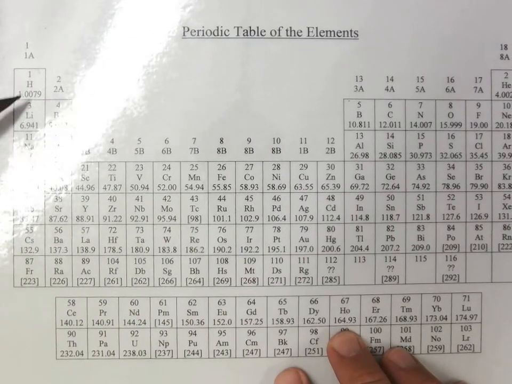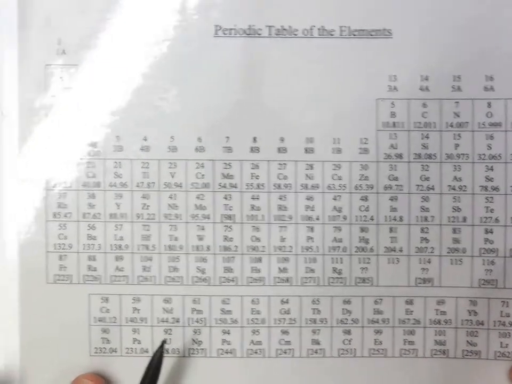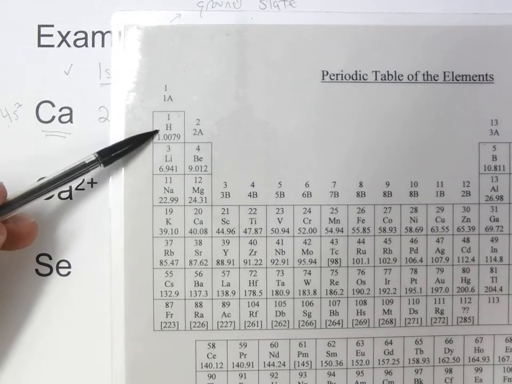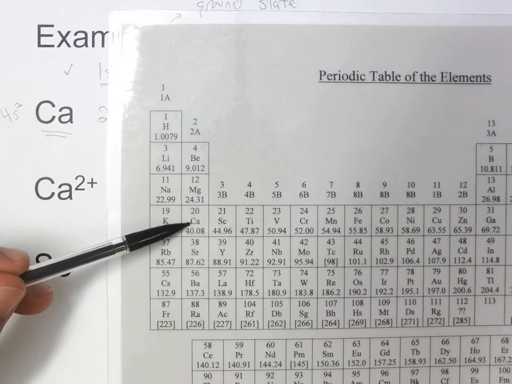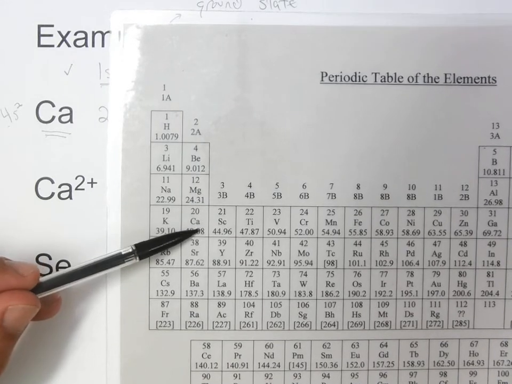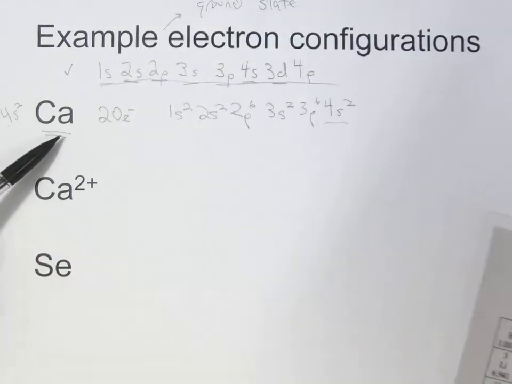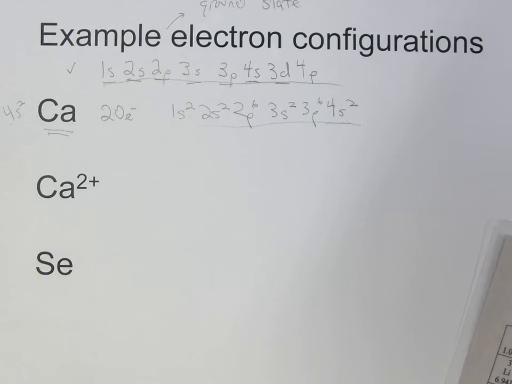Hydrogen is the 1s, lithium is the 2s, sodium is the 3s, potassium is the 4s, and I apologize, it looks like the lighting is terrible for this. 1s, 2s, 3s, 4s1, 4s2. Calcium I expect to end with 4s2 based on its location in the periodic table. If I fill in 20 electrons from the lowest energy on up, that's where it ends. So this looks like the right electron configuration for calcium.